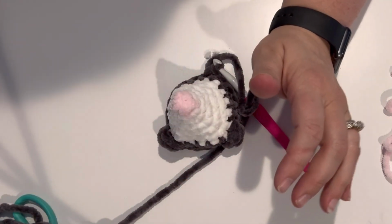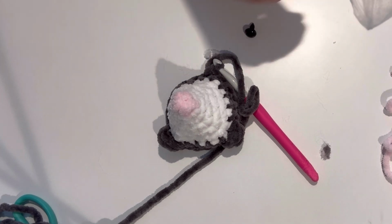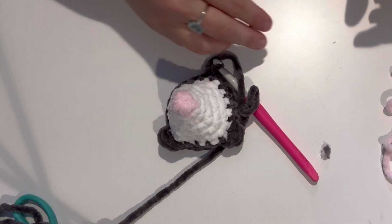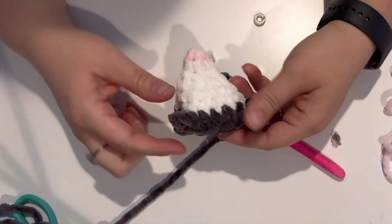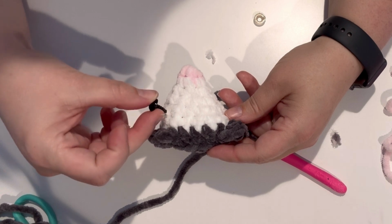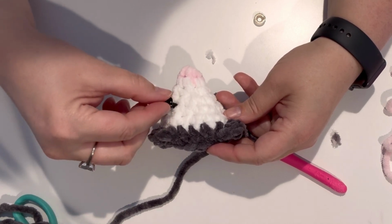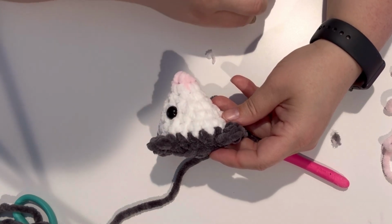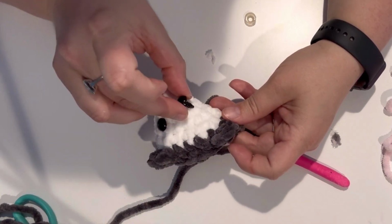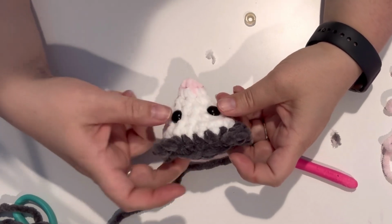Okay, so at this point, we can go ahead and put the eyes on. So like I said, I used the 12mm eyes. And I just line them up with my ears. I'm going to go 2 white rows from the ear. And then I line it up with this ear. Okay, so they should be 3 stitches apart.